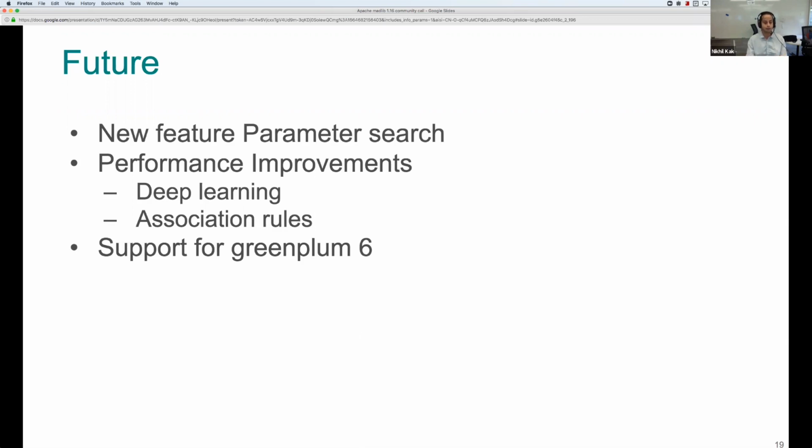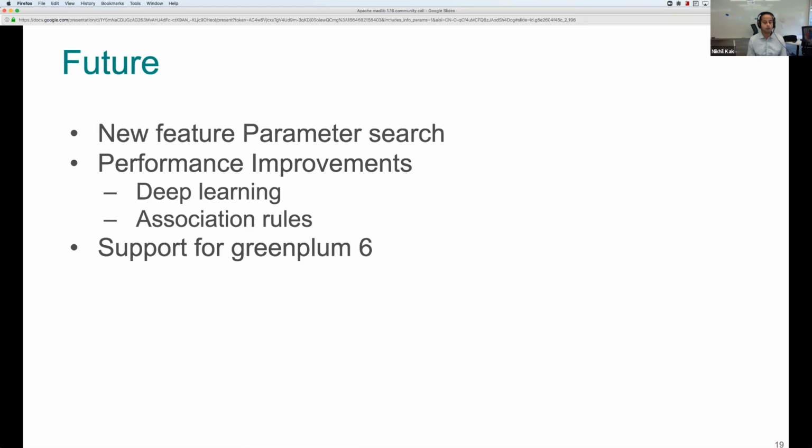This is very Greenplum specific, because Greenplum is MPP, so we have to figure out a way to return a model at the end of each iteration. What Param Search will do is, instead of trying to merge, it will just circle through all the segments and see all the models. So our accuracy will not suffer as much, and we will hopefully get better models out of Param Search.